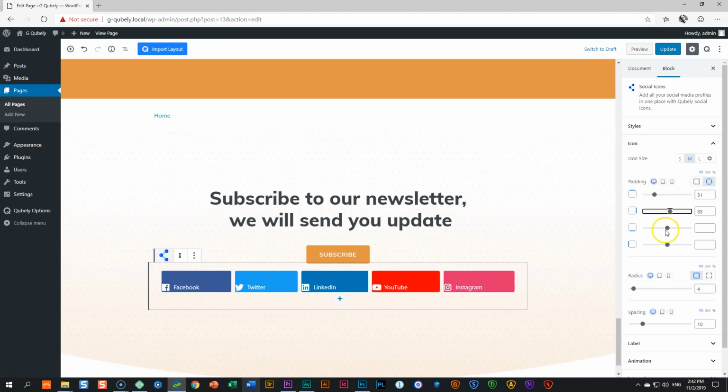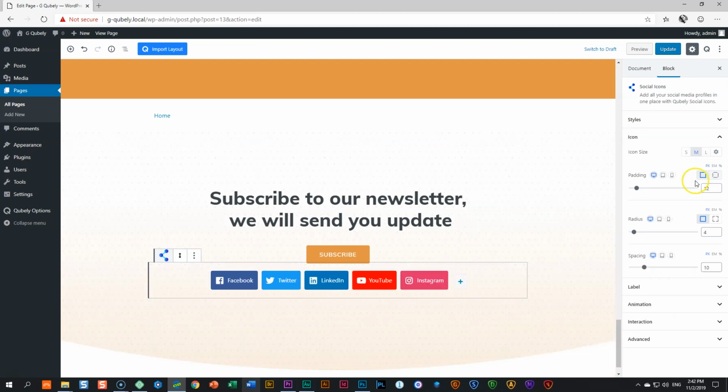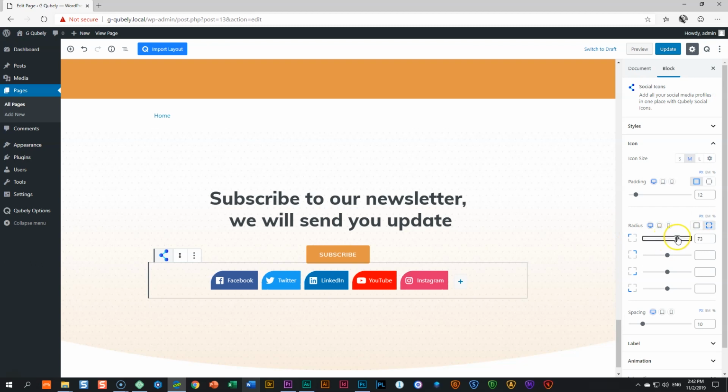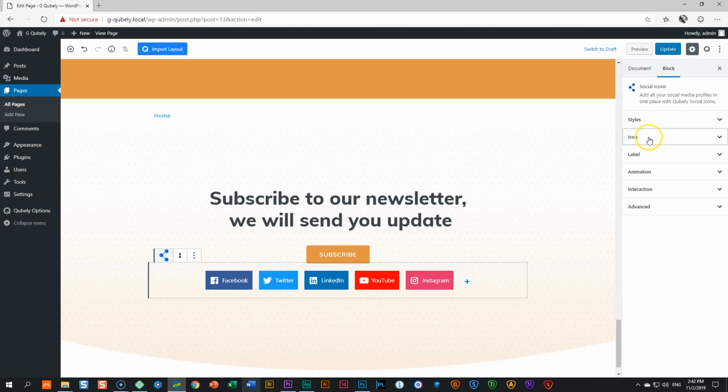And I'm messing up big time here now. I hope I can fix it somehow, right? Let's just link it again. Yep, that solved it. And then radius will give you the rounded corners, right? Border radius, all connected to your corners. And again, you can delink it and you can make this kind of effect. Pretty cool. Okay. Yay. Not bad. And then we have spacing, and this will apply more spacing between the various buttons for the social media. That's a lot of control.